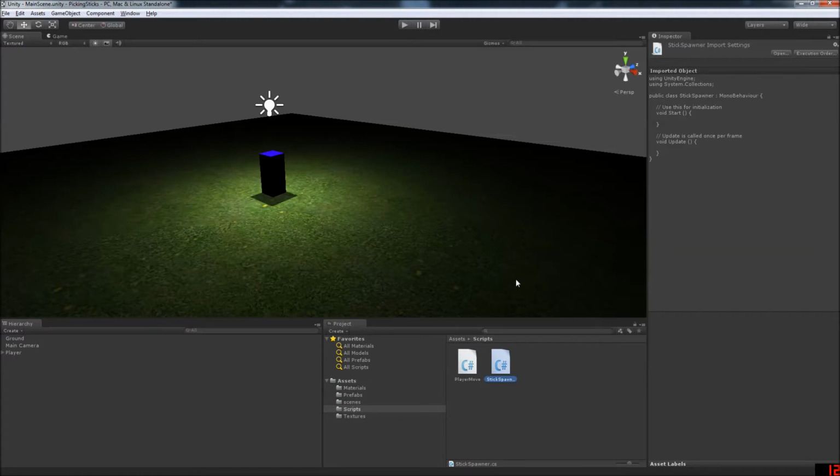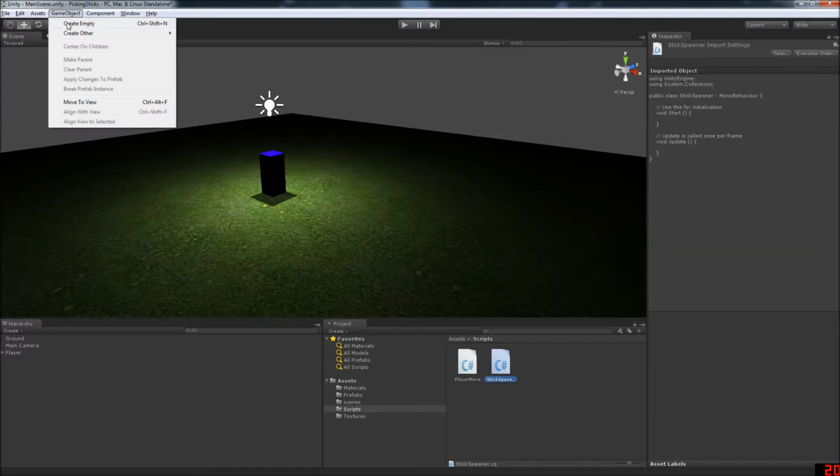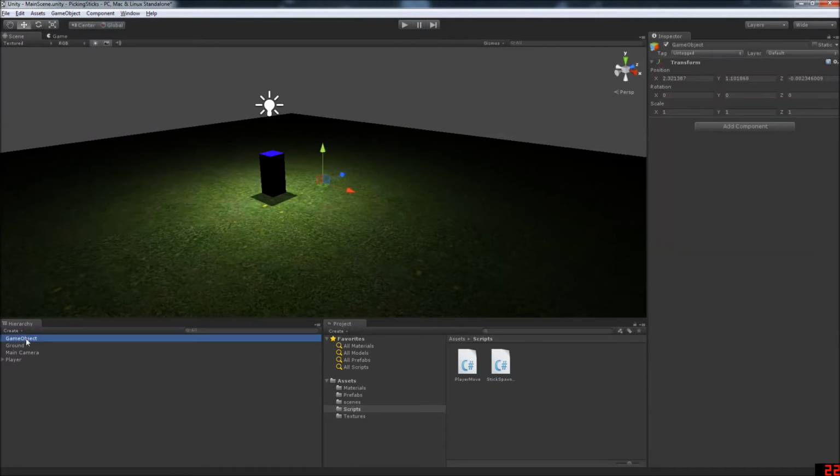Obviously the script will not run unless it's attached to something. You can attach it to pretty much any object here, but maybe it would make sense to create an empty object, and let's call it, for example, Level Manager, and let's drag Stick Spawner inside Level Manager. So Level Manager will exist when the game begins, so obviously Start will run then and all that. So we just have this Level Manager, this invisible point that will have this script. I could attach it to the camera as well.